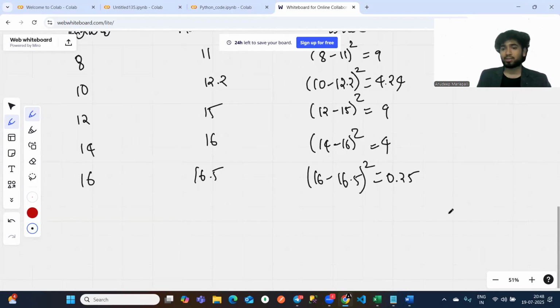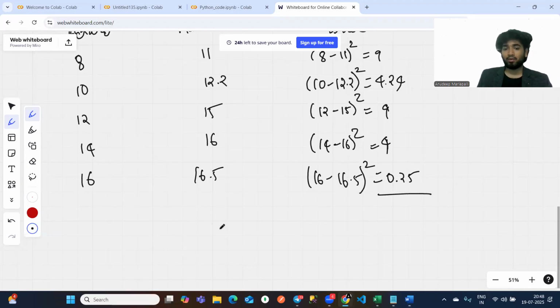If you add all this, and then find the average of this, how much are we going to get? Here it is 9. This is 4, 0.25. If we add all this, 9 plus 9, 18. 18 plus 4, 22. 26.24, okay, something.